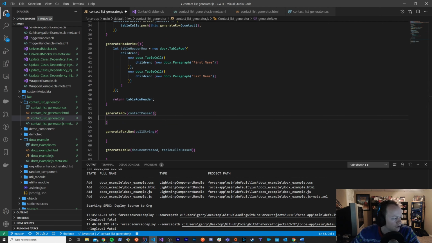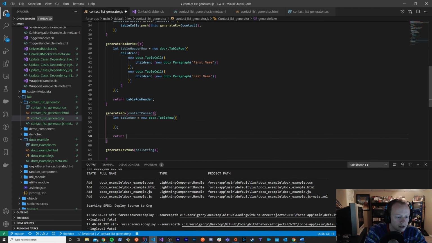So down here in generate row, it's going to look fairly similar to up here. In fact, I am just going to copy this portion of it, bring it down here, and name this, remove the header portion, table row, and give it that stuff.